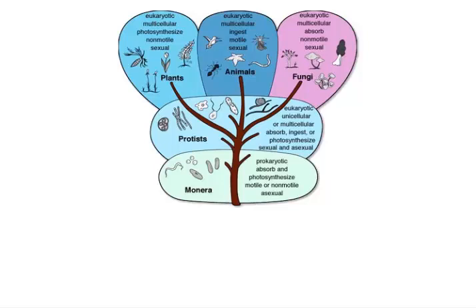The kingdom model. Since 1969, most biologists have recognized 5 kingdoms. All living organisms can be divided into 5 groups or kingdoms. So, according to this picture here, all living organisms in the 1960s were thought to belong to either the plants, the animals, the fungus, the protists, or the monera. The monera are organisms such as bacteria, small and microscopic. The protists are also small microscopic organisms.